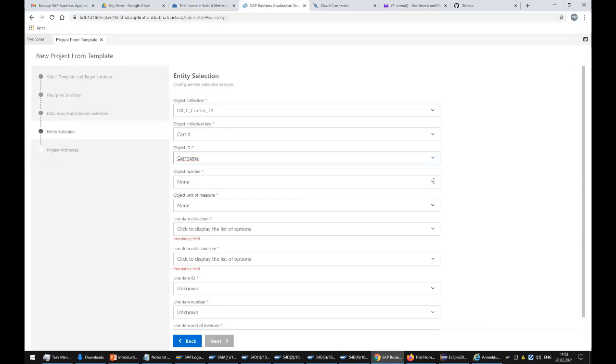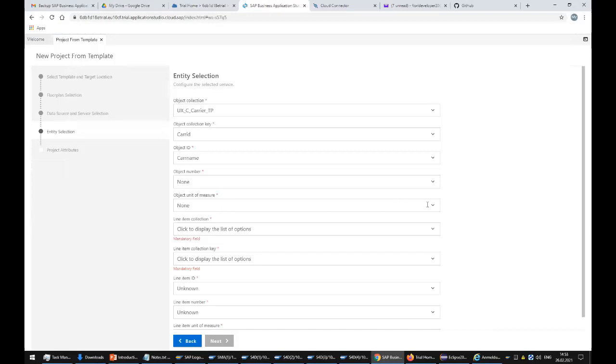And is there any numeric field or property that's available in the entity type? In this case, there is none. And since there's no number available, then there would not be a unit of measure applicable either. So in other words, those two go together. So if I had a price field, for example, then currency would be the unit of measure. Or if I had a distance field, for example, then the unit of measure would be miles or kilometers.